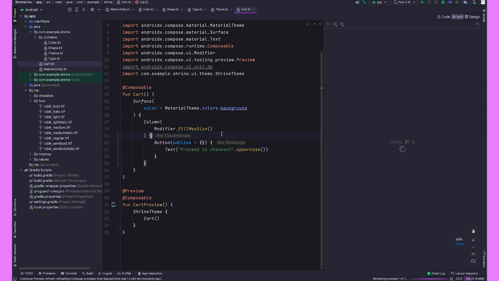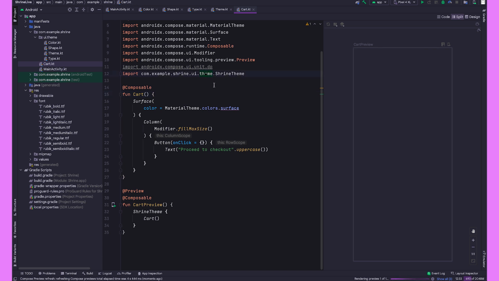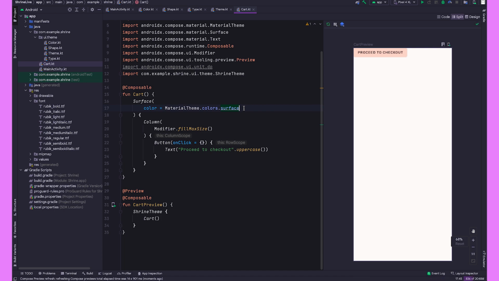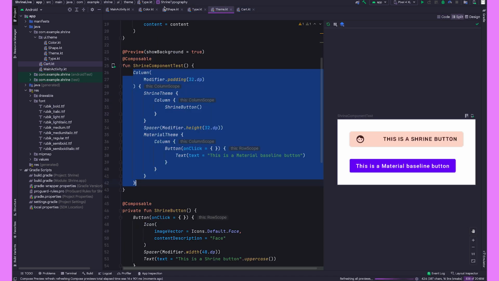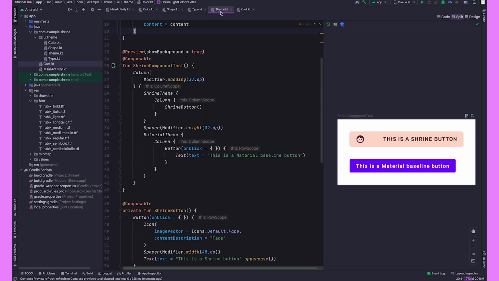And so let's see. We're building. Cool. All right, so the button, actually, oh, you know what? I did make a mistake. I think the surface shouldn't be the same color as the button because then they look exactly the same. Yeah. Maybe I was wrong. Maybe it is actually supposed to be surface. That doesn't look right. Oh, that looks better, I think. But that doesn't seem completely right. I think Shrine 100. Oh, I guess it is. It's just a very faint pink.